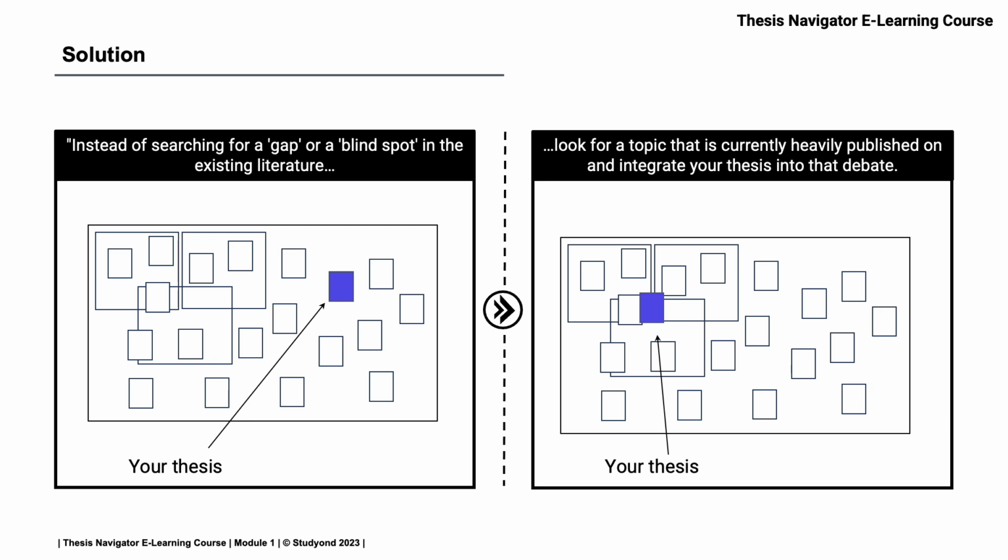But you might ask yourself, what makes a good research problem for a bachelor or master thesis? A simple example is the climate crisis. It's literally a hot topic with many different solutions and answers on how to best tackle it. Placing your thesis into this debate, as visualized on the right side here, not only gives you a current research problem and plenty of literature that you can cite, but also always allows you to derive many research questions depending on what specific aspect you want to further explore and focus on.